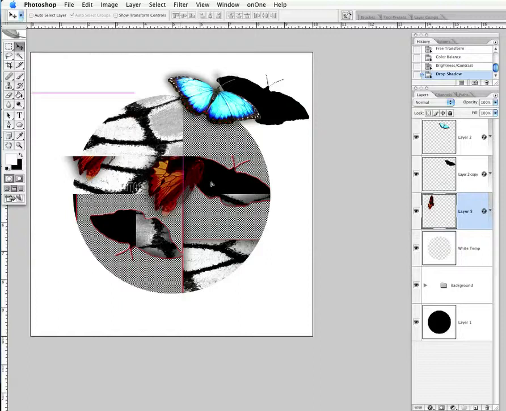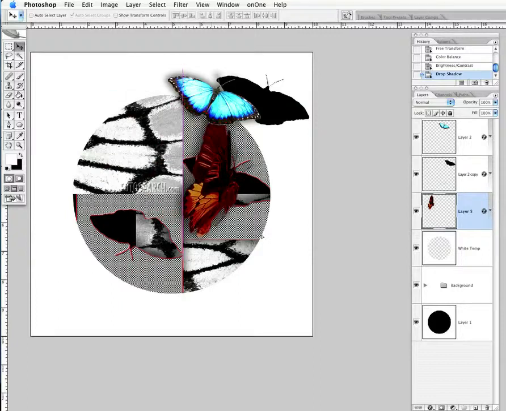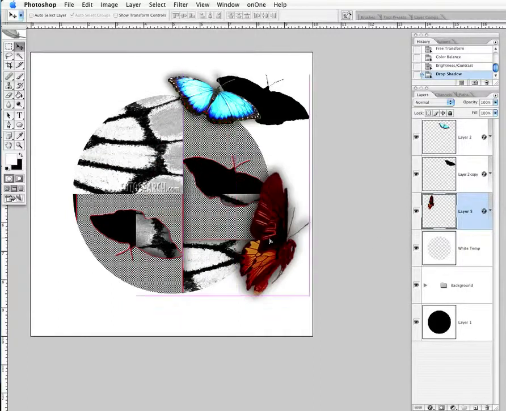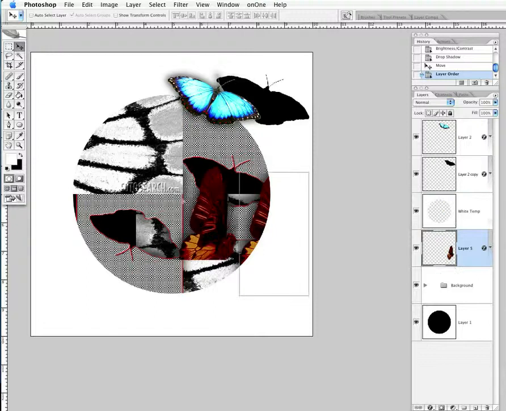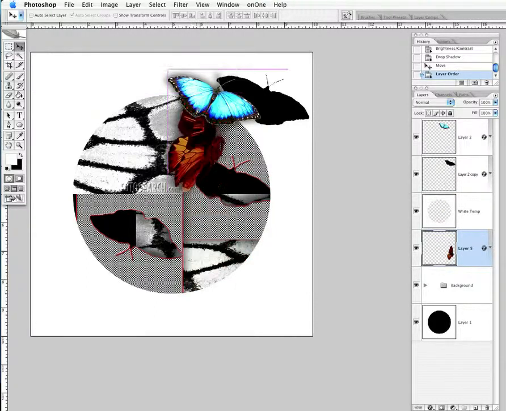We can move him around wherever we want. Now remember, right now he's on top, but if for some reason we wanted him under the template, we can just pull him underneath that template, and so he'll disappear. Here in one moment, you can see he's underneath. And so you can put things on top, underneath, above, and move it around. And that's the power of Photoshop, because you have these layers and you can move them around where you want. And that's basically why Photoshop is such a strong application.